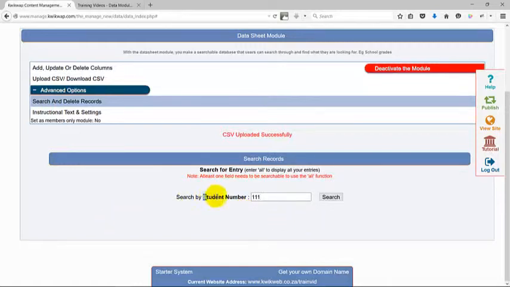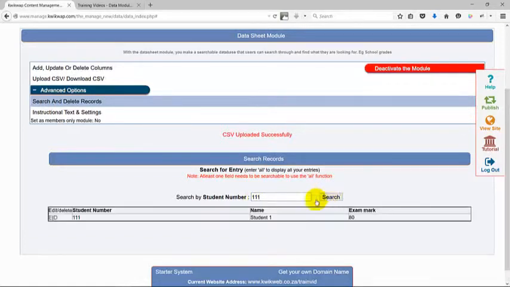Now remember, we put student number as the searchable field. If we had more than one searchable field, then it would show the different searchable fields under here. We know there's a student with this number. We click on search and it will show us there's the student number, that's the name of the student, that's the mark of the student.